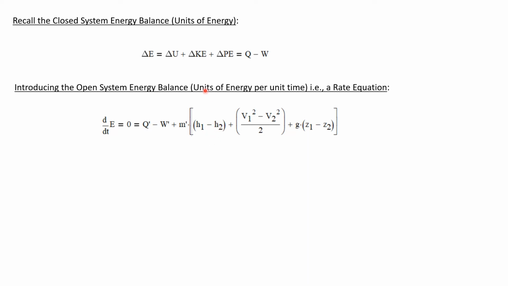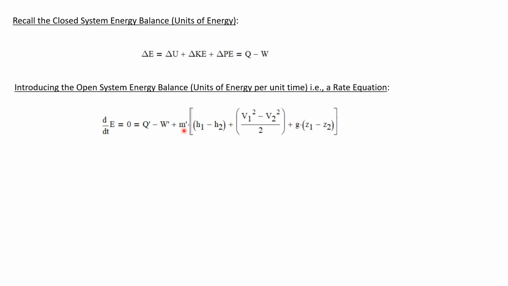Now, why enthalpy instead of internal energy? Well, remember, enthalpy is just internal energy plus PV. And so enthalpy includes the internal energy, but the PV is new in that PV is essentially the energy associated with pressure. And since we have pressure to bring the mass into the system and pressure to move it out of the system, we have to include that here. So the internal energy term evolved into an enthalpy term.